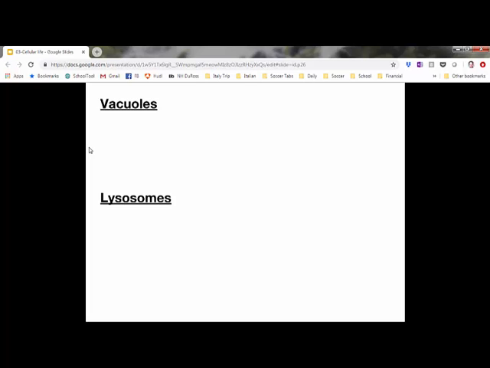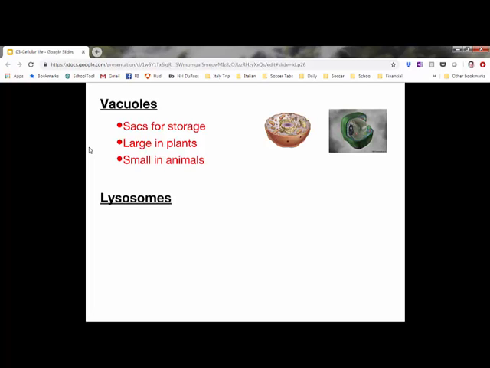All right. Vacuoles. Vacuoles' job is to store things. They're these little bubbles within the cell that basically can store water or other materials. Plants often have a very large vacuole in the middle of the cell. Animals usually have smaller vacuoles spread throughout the cell. So this thing looks like an ice cube. That's a large vacuole inside of the plant cell, whereas in the animal cell, just little circles are the vacuoles. And they store things.